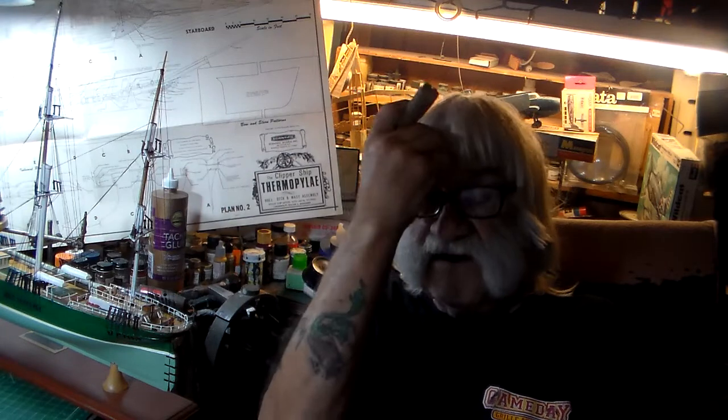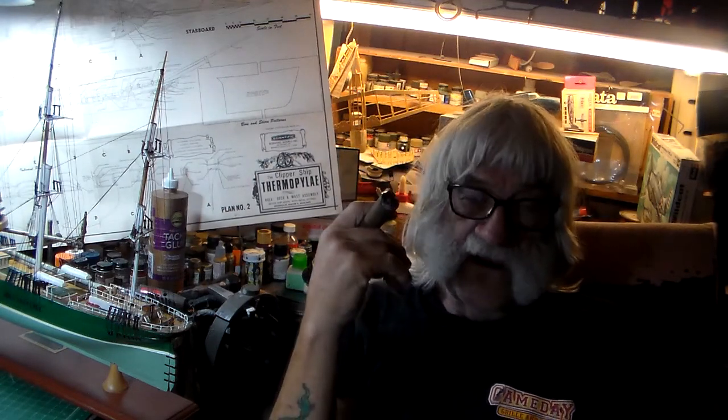Okay. Now on the THERMOPYLAE right here, she's a good clipper. She had a very sad ending in the closing of the 19th century. Clipper ships more or less gave way to steam power, coal power ships like the SS Atlantic and the White Star Line, all the steamships they had out there powered by steam. And the clipper ship age just faded out. It was great for a while, for at least 30 years. They were the greyhounds of the Atlantic Ocean and the Pacific Ocean, and they were the freighters of the mercantile fleet of what we have today.